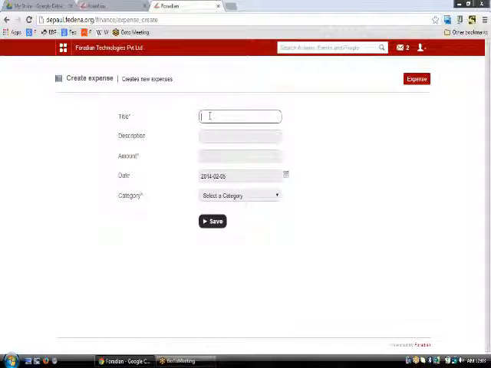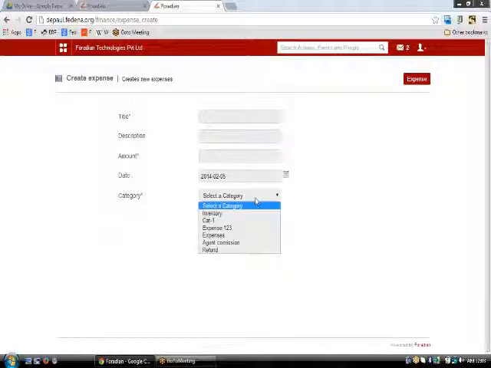Let us suppose that you want to record a new expense. Then you can type the title of the expense, the description, the amount, the date, and then the category. All the things which have been marked as expense in the finance category will be listed here.